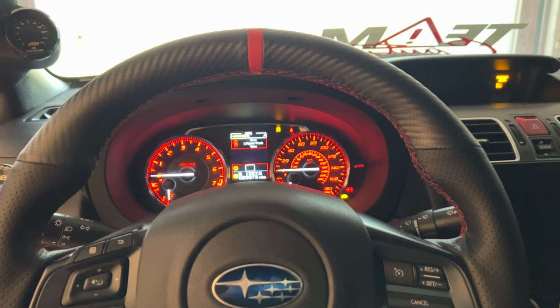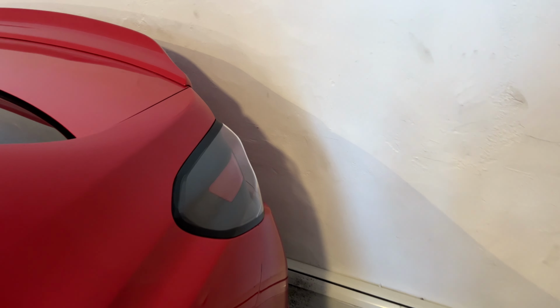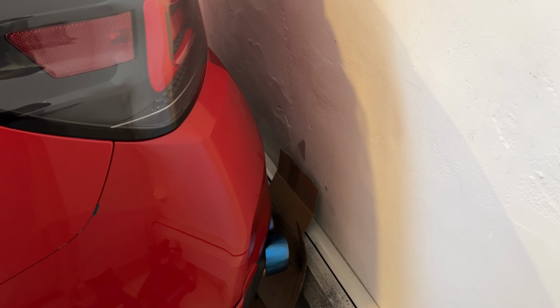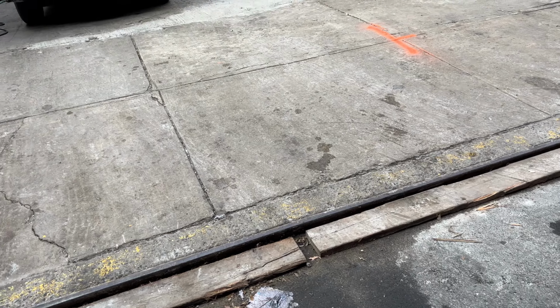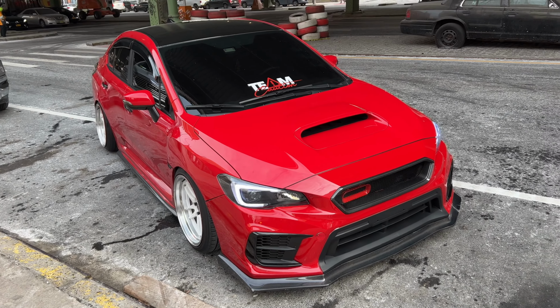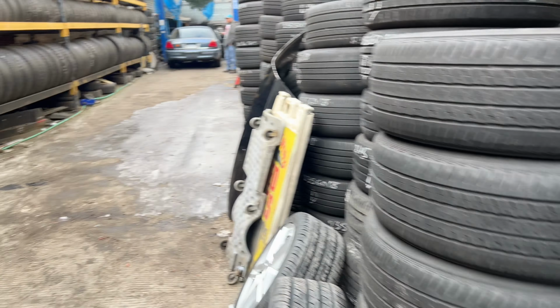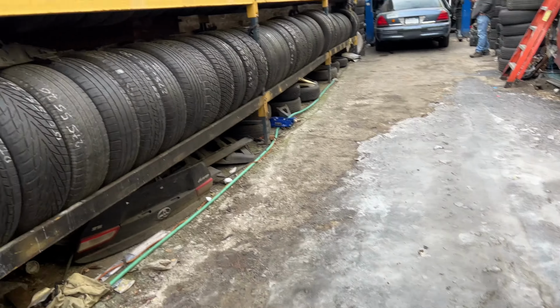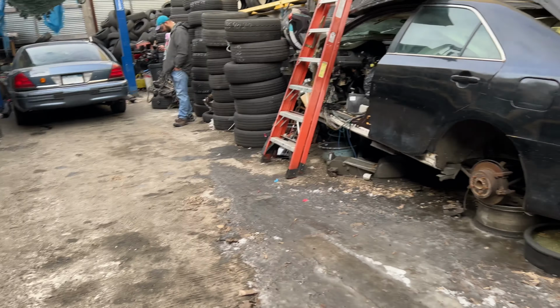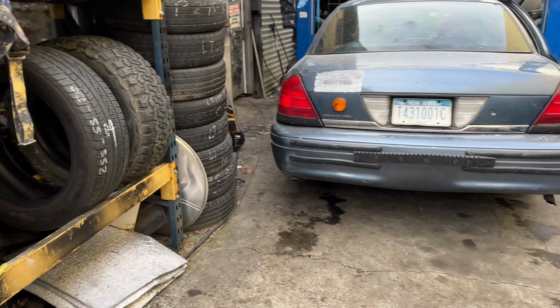Let's see. God, they have these woods there. If not, I don't think I can go in. But yeah, let's see if they have the tires here. Let's go see. We got matte ice in here. What's up, buddy? You work here? No, I don't. Just waiting for him. They're not here? Yeah, I think he's inside. Oh, got it.